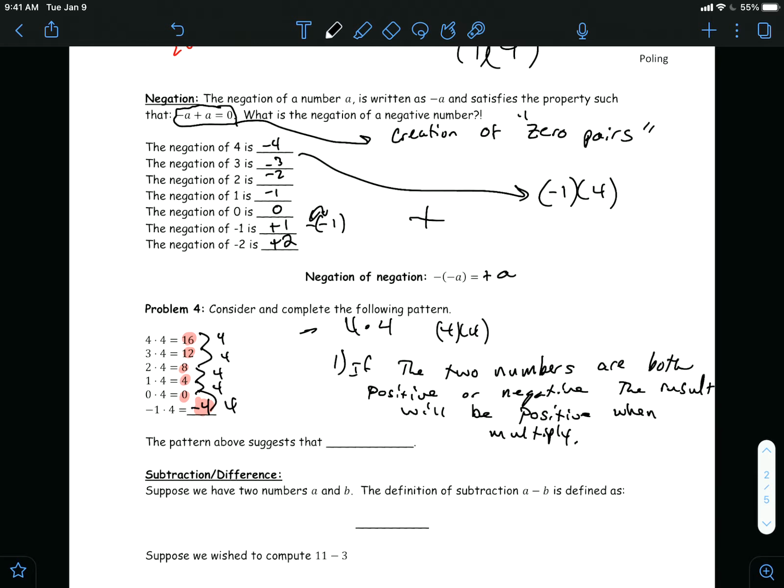What's that pattern suggesting? I actually don't know what to write here. What do you think? I was wondering what the wording was going to be as well. I think that's the takeaway. The decreasing pattern, I'm thinking in my head, right? I think the pattern's decreasing, right? Does anybody else have any thoughts on that? This isn't my sheet, so this is the first time I'm going through this. But if I was me, I would say this is a decreasing pattern, right?